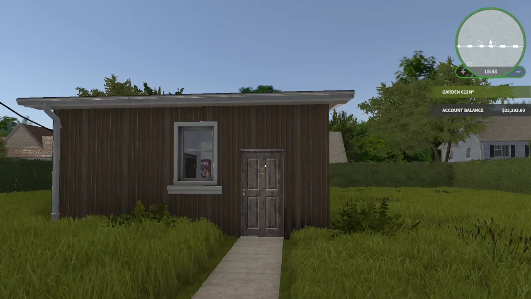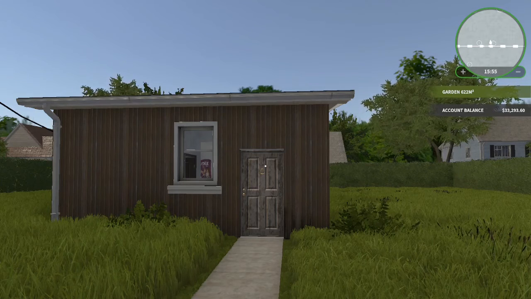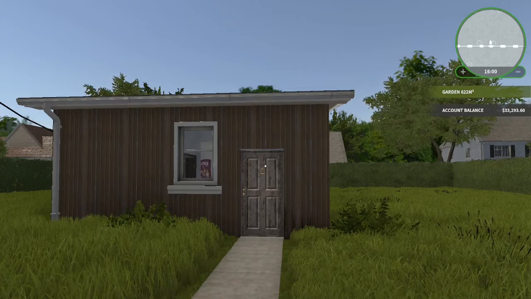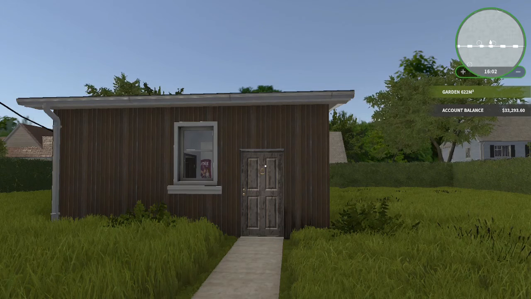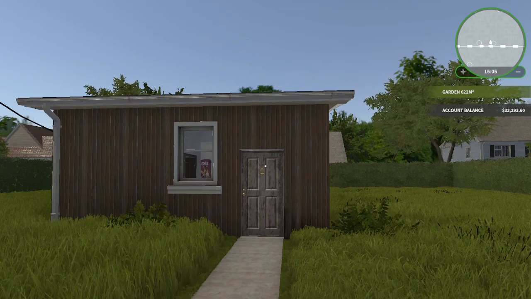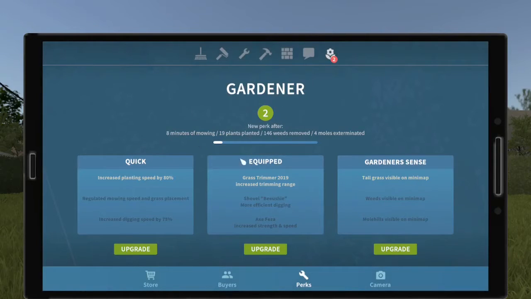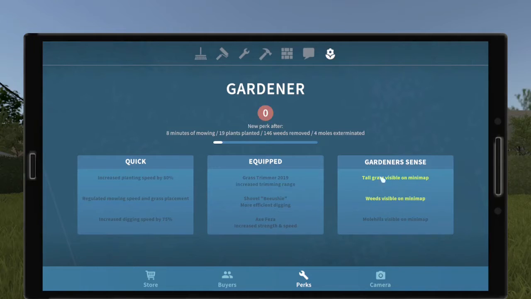So in today's episode we are gonna go ahead and do a few more jobs, unlock some tools. Now in between episodes I went ahead and cleaned up the garden from the weeds, which means I do have 2 skill points to spend. So we're gonna start with this today. It's gonna be in the gardener category, so I can increase my speed, my planting speed and stuff like that. But I'm actually gonna start here with my gardener since I'm gonna make sure that my tall grass, weeds and molehills are visible, so I'm gonna spend 2 points right here.